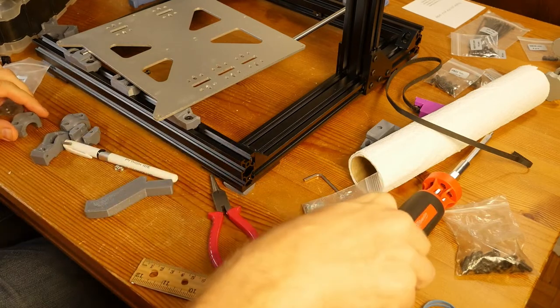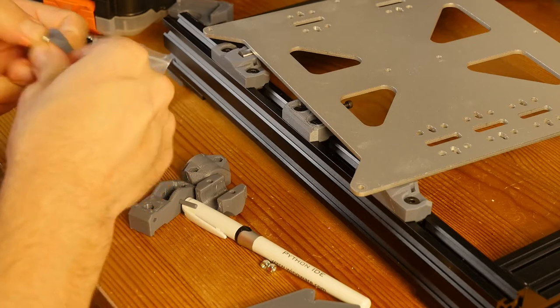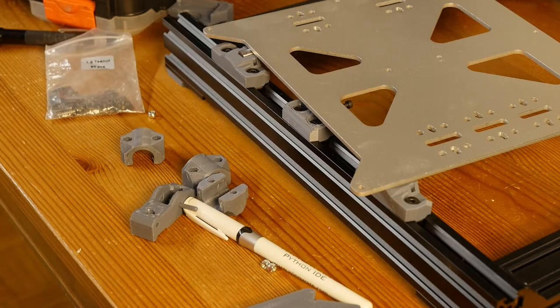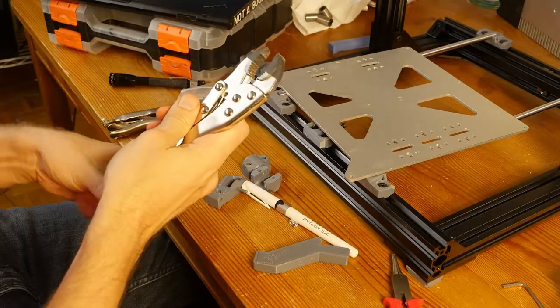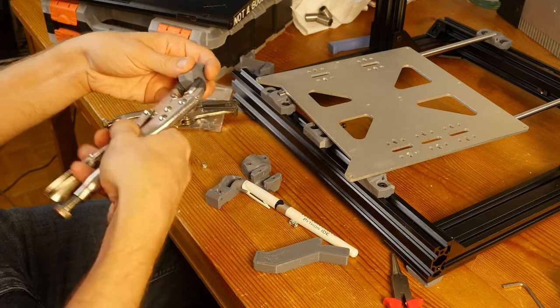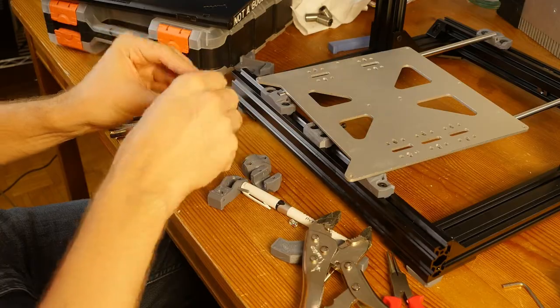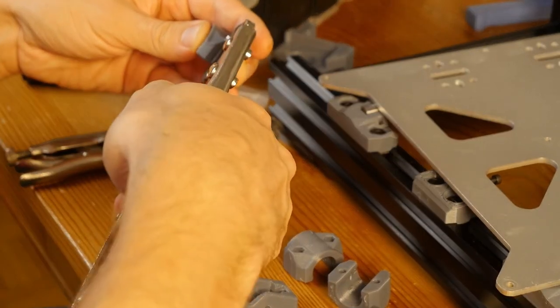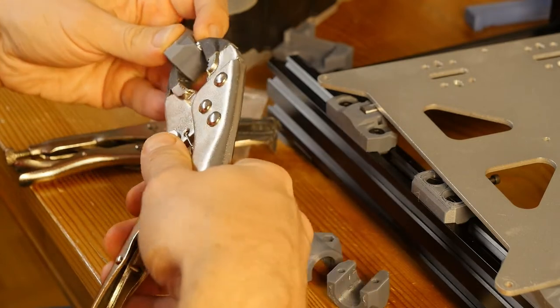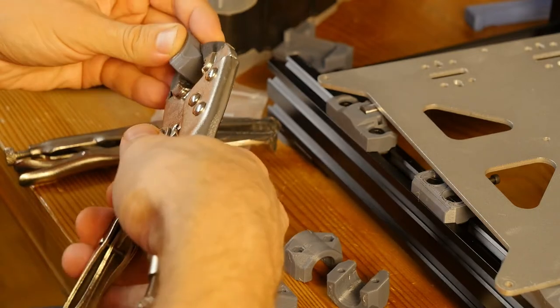So let's follow instructions. I'm going to put the lock knots in here like this. Oh, okay. Yeah, so since my print is a bit tight, it's going to be a little bit challenging to press them in. I think I'm gonna use these grips, so I'm just gonna adjust them like this. And then if I plan things correctly, I can just align the lock knots, and then I'll just press it in with the grips like this. There we go. One more time. I think it's almost completely aligned.